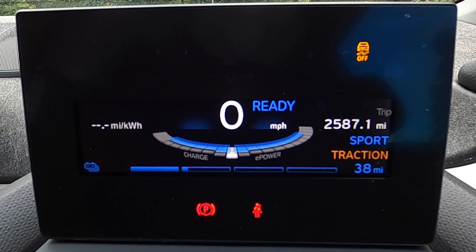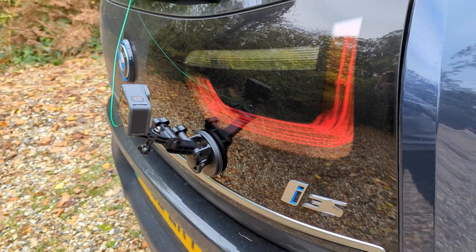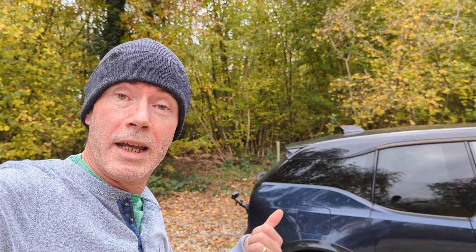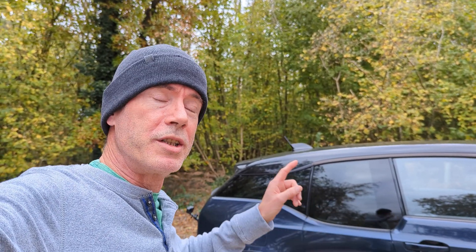Today I want to capture on video when the lights trigger based on what my foot's doing and what that dial is saying. There are a few videos out there but they're a bit shaky — I thought I'd go all out and make something with decent quality production and answer that once and for all. I'm going to get in the car, go for a quick drive, just a five-minute hoon. I'll drive in each of the modes and you'll see in real time how the brake lights react to my pedal position and what the dashboard is saying. Think of it as an ASMR video — I'll just drive for five minutes, then afterwards I'll analyze the trigger points on the gauge at which the brake lights come on and talk about it in a future video.